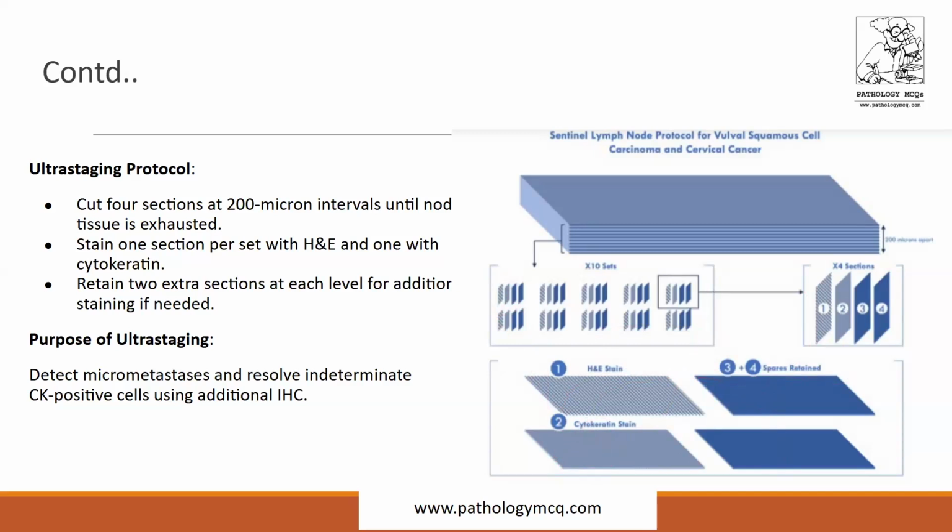This is important. Why are we making so much effort? Because it has a very good significance. If a patient with cervical carcinoma has even a micrometastasis, you have to treat them aggressively with chemo and radiotherapy, because even micromets reduces patient survival by 10 to 20%. Imagine, 20% is so much. So even finding a micromet is important. That's why this ultra staging protocol is important, and it will be asked in cervical carcinoma if you get a specimen.